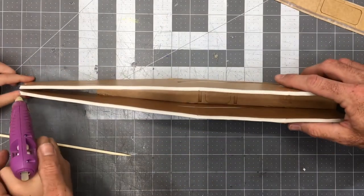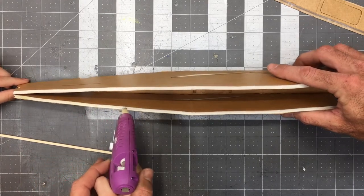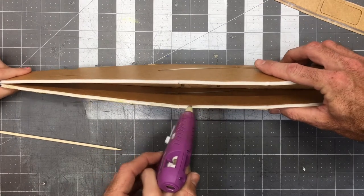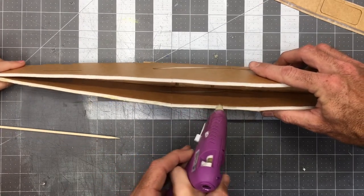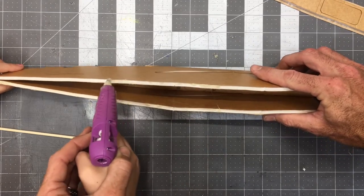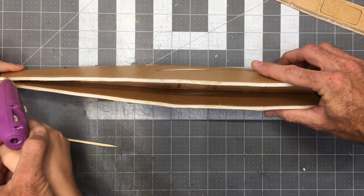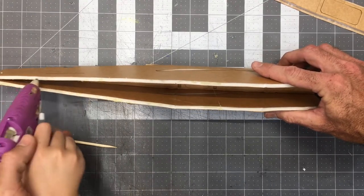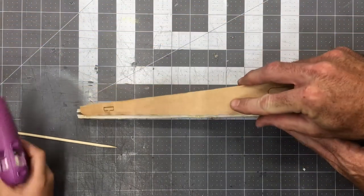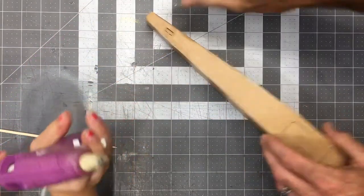Glue gun. We're going to do the same thing, but a quick one, we don't need a lot. Just like that. Perfect. Keep going. Good, good. Now do the same on the other side. Yep, run it all the way down. Perfect. A little bit more right here. And it looks like, guys, we need a new glue stick. Yep, reload it. Reloaded.